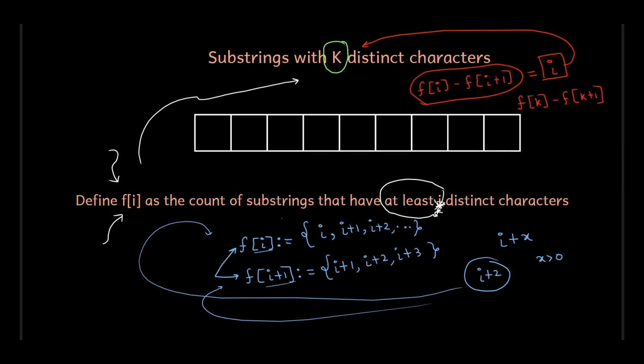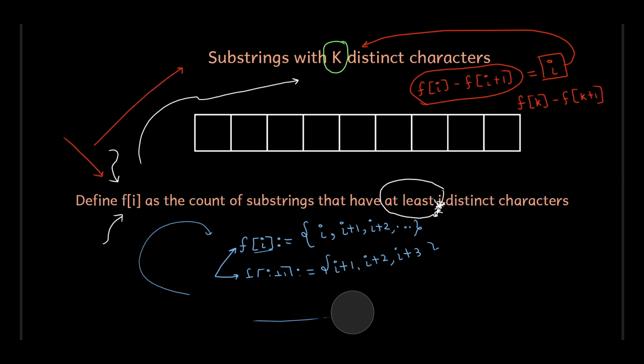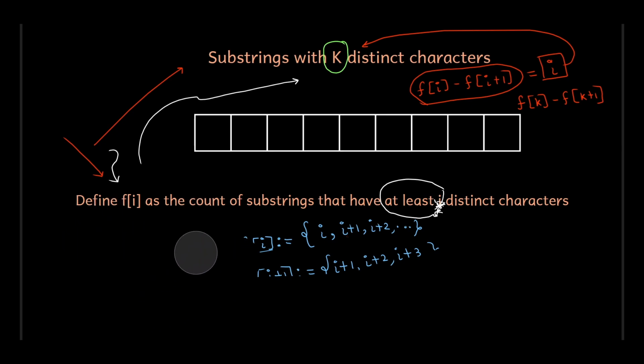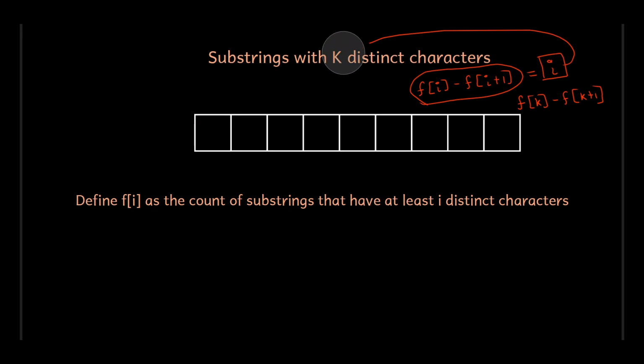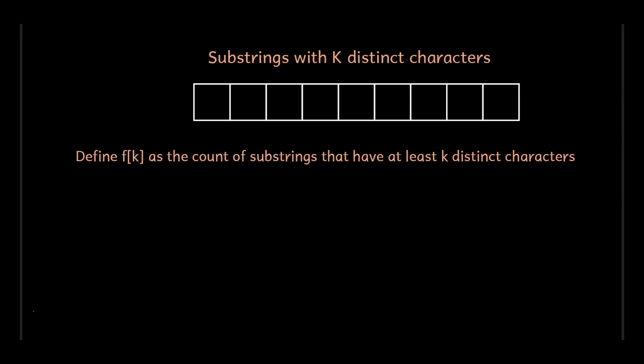So, okay, now we know that if we are able to compute this f fast enough, then we will have our answer. But how do you even solve this version of this problem? Because it's not at all obvious to see the solution of this version where you want your substring to contain at least I distinct characters. Now that you have concluded that if you can solve this version of this problem, then you can also solve the original version. But how do we compute f of k efficiently? Because this also does not seem to be an easy task.